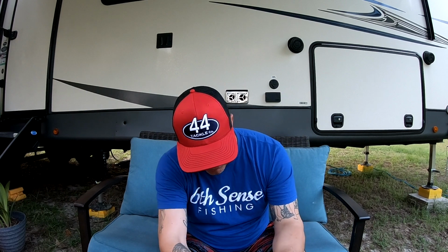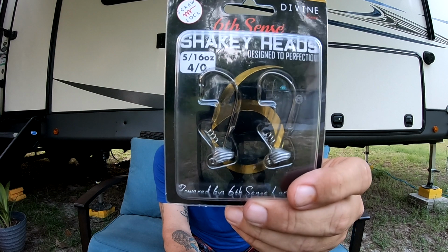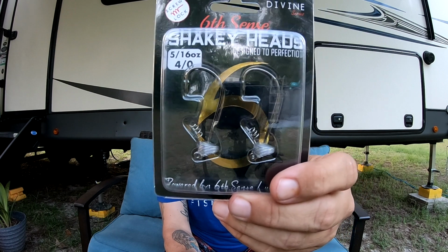Let's keep on moving. Got a bunch of stuff left to do today to get ready to go fishing with old man in the morning. So down to the last couple things in the bag, and it is the 6 cents 5/16, 4/0 Shakey Head. And this color is called Raw.